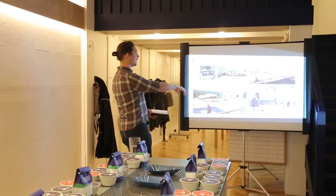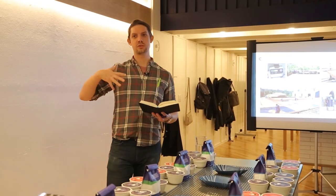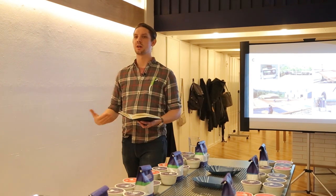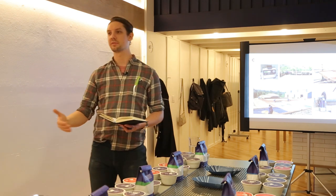And what we have here in the upper left-hand corner is a version of a moisture meter, something that can read the internal moisture content of a coffee seed. This is something that we've been able to distribute to some of our producer partners occasionally to help with this process. We can also build this into our contracts and have a monetary incentive. Hey, if you can hit 9% moisture, we will put an extra 10 cents or so per pound of coffee.